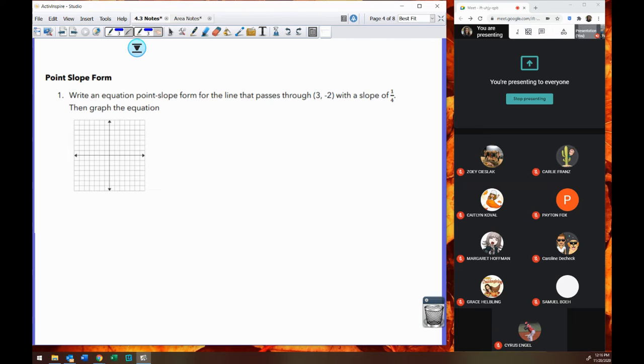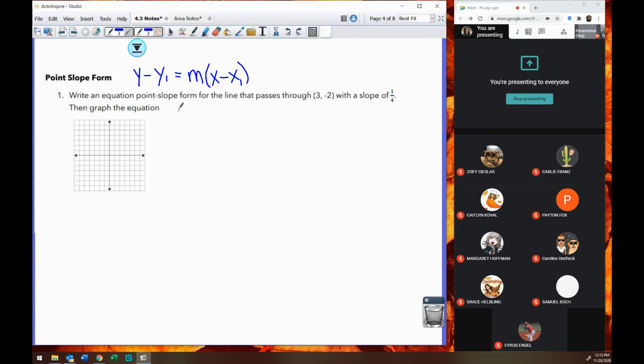So your point slope form of an equation: y minus a y coordinate, you have the variable y minus the y coordinate, is always going to be equal to your slope times x minus your x coordinate. So if you're given a slope and a coordinate point, and you need to write an equation of a line, all you have to do is plug it into that form. You don't have to worry about finding the y-intercept, you don't have to worry about calculating b. If you take y minus your y coordinate equal to your slope times x minus your x coordinate, it's going to work itself into the same thing.